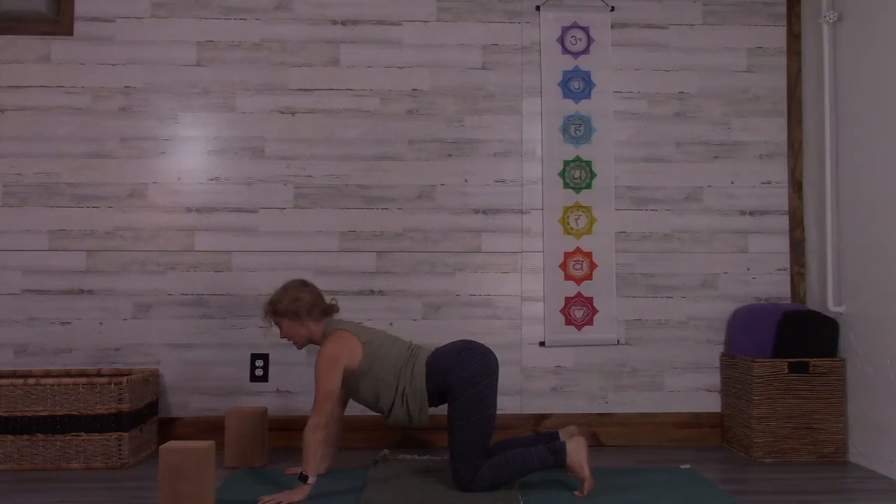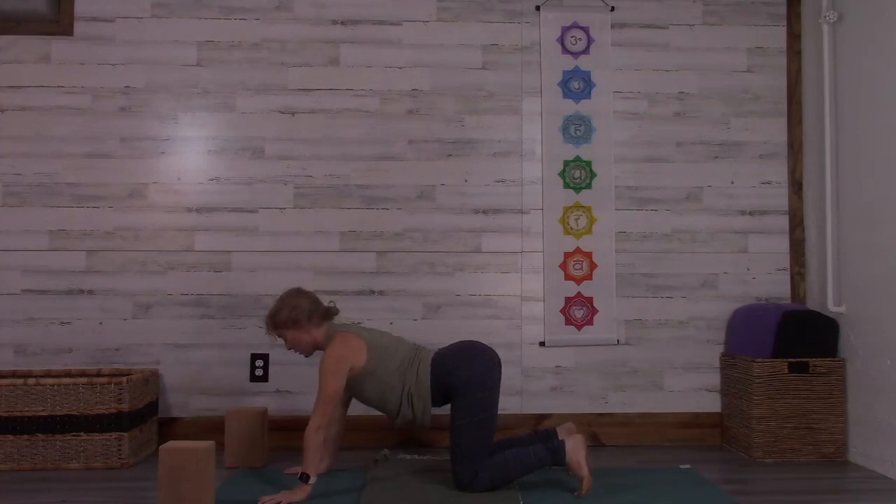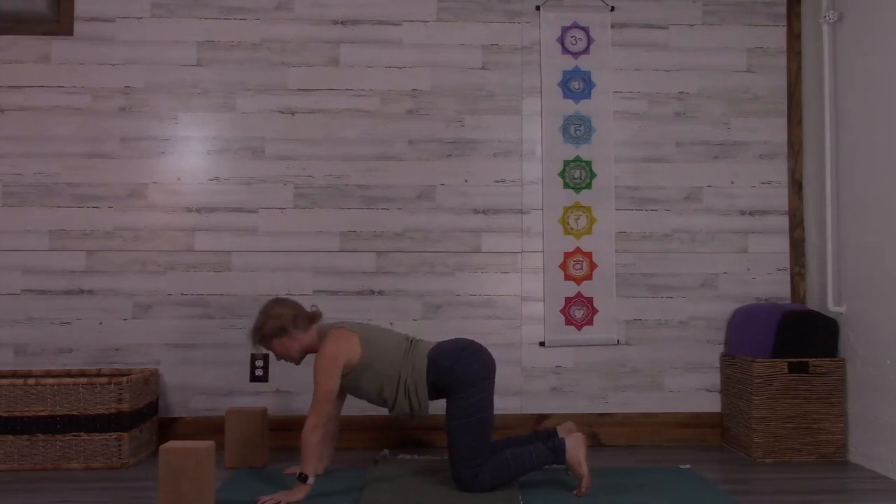Taking a last slow inhale and slow exhale. Pressing firm into your left hand to unwind your right hand, coming back to all fours. One cat-cow. Inhale, let your belly tip down toward the floor and lift up through your heart. As you're exhaling, press into your hands, take your tailbone under, draw your belly into your spine, round your back. As you inhale, coming to neutral.